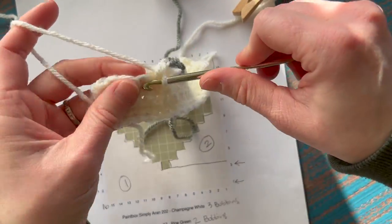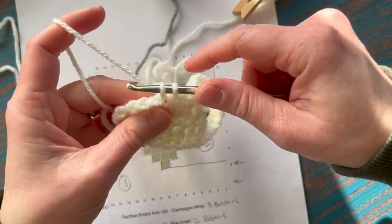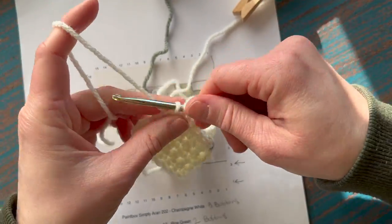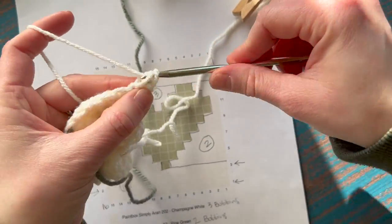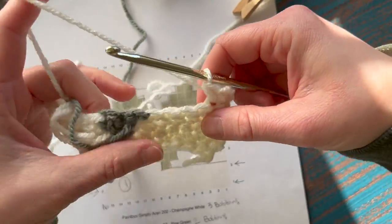with single crochets. So that is the gist of how you work up your Intarsia crochet pieces using bobbins. Now, don't be afraid to add extra to your bobbins, or if you happen to run out of a bobbin, it's not that big of a deal. Just add more yarn to it.